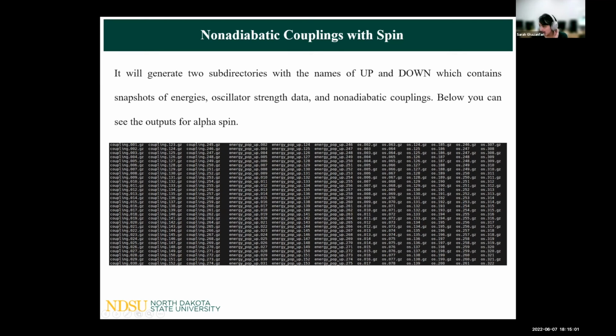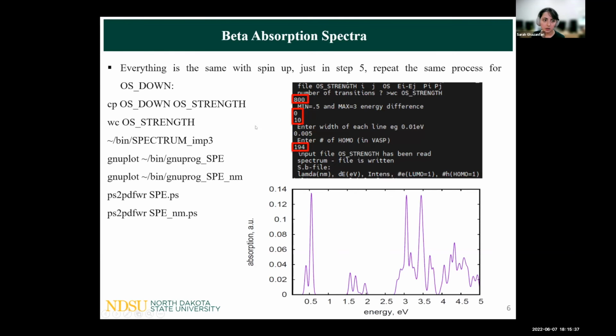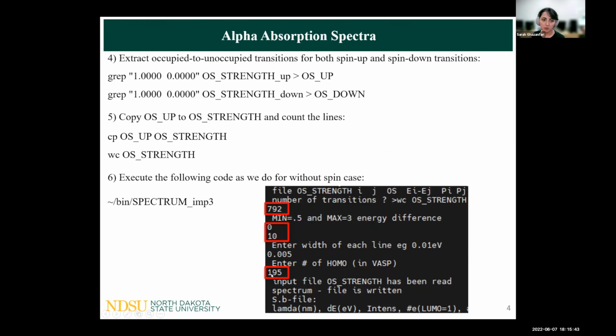For the chat, you ask why input overlap has 5 lines instead of 3. I said that because we have 2 spin components, spin up and spin down. 2 of them are for the spin up and 2 of them are for spin down, and the last line is for the placeholder. Another question: how to say that HOMO for spin up and HOMO for spin down may not be equal? Yes, thank you. Here, as I said, for example, this one is for the spin down, it is 194, while for the spin up, it is 195.